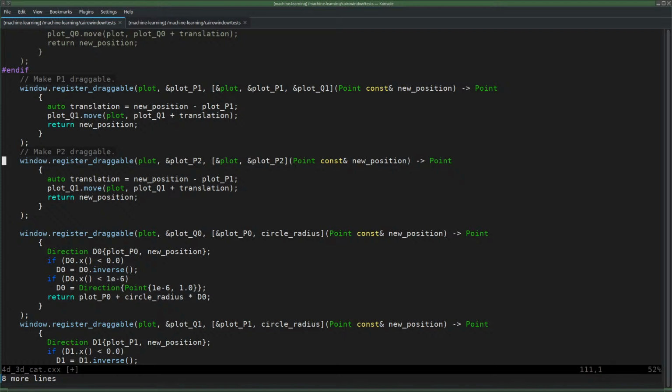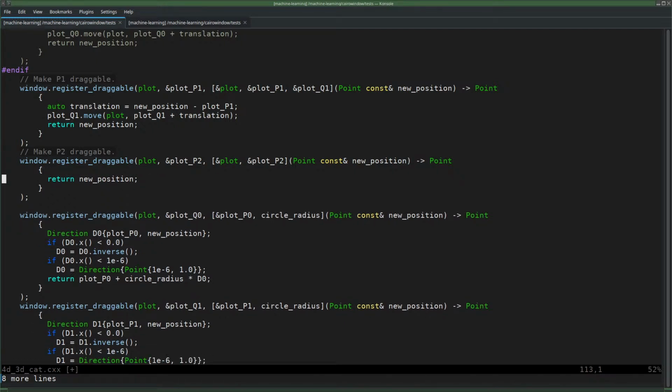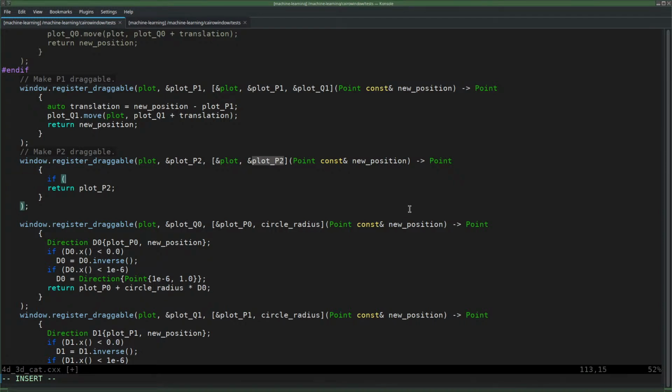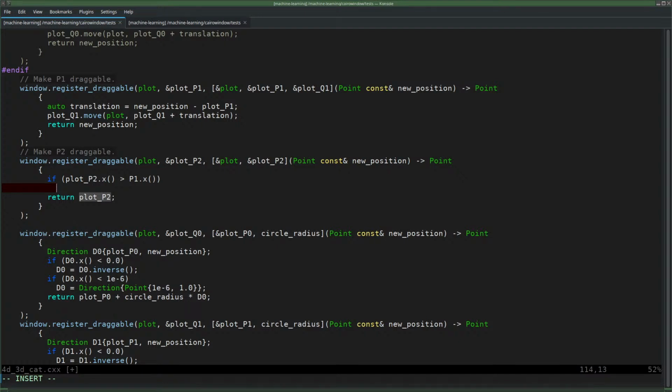So if the point is larger than P1.x, oh, that's good. It's not allowed to be less than or equal, let's say.